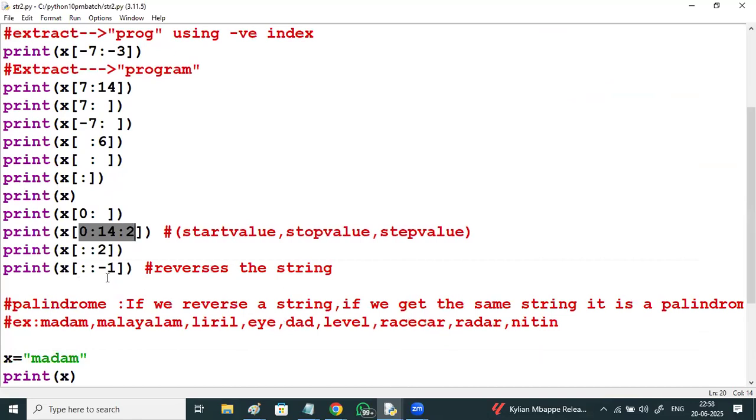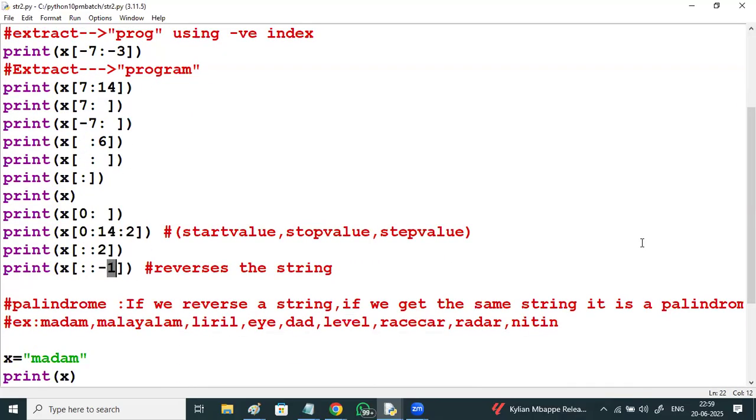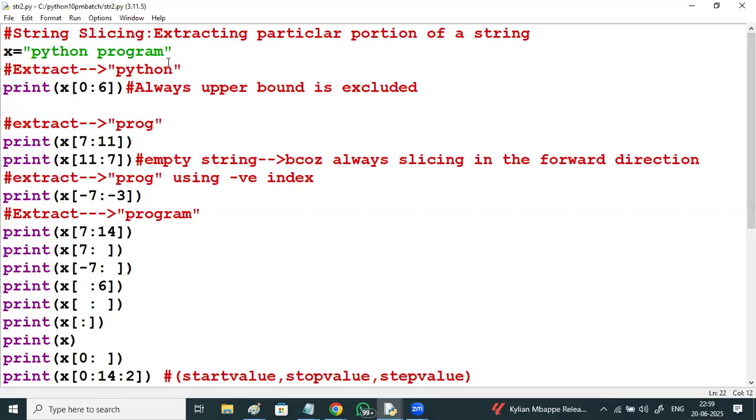If I give -2, first M you will get, R, O, P, N. If you give -2, it goes backward in this way, -1 means in this way.